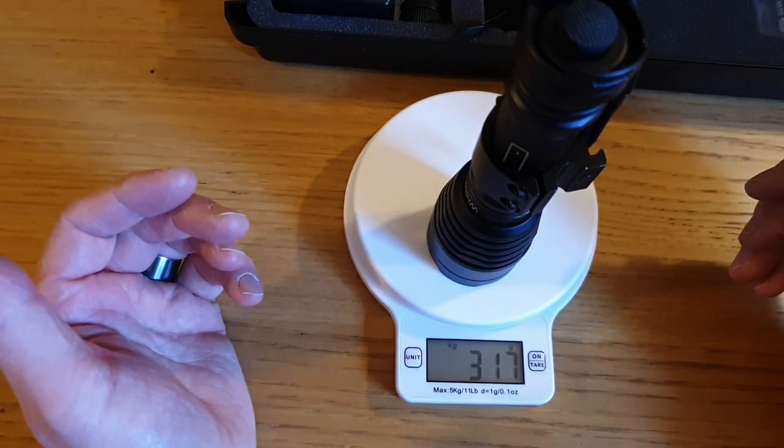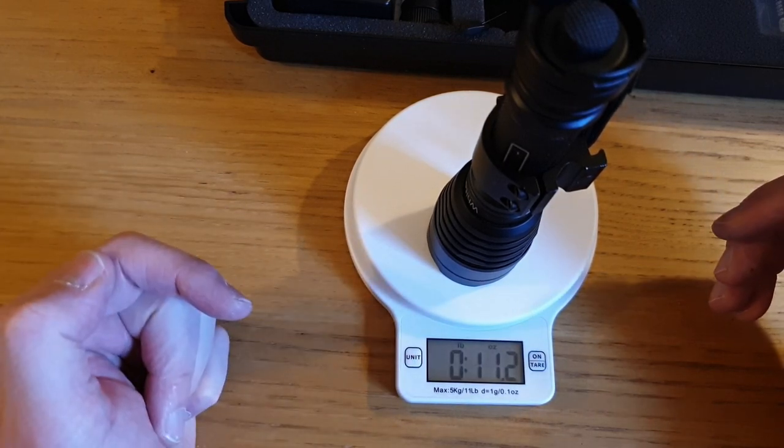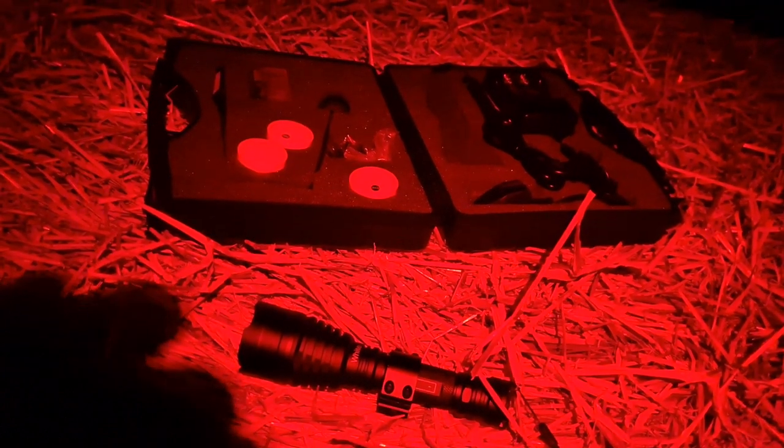It weighs 317 grams, 11.2 ounces. I'm outside in one of my permission barns. The Shadowmaster head torch is on lowest red beam, just to help me find my way around. Here I have the Odepro KL41 Plus. I just wanted to check how it looks in the confines of the barn.